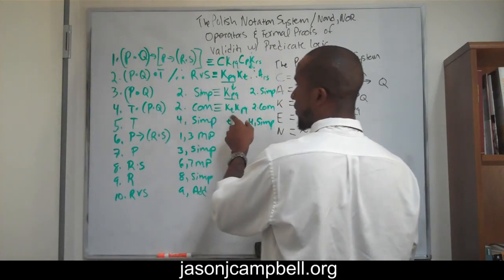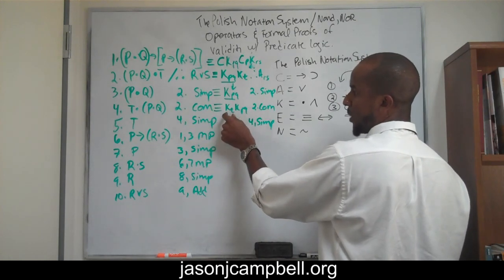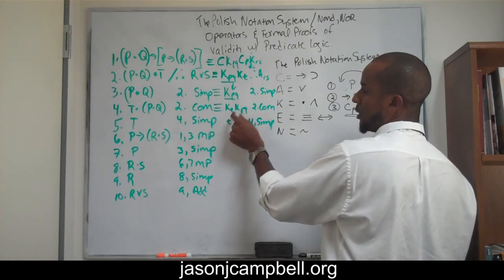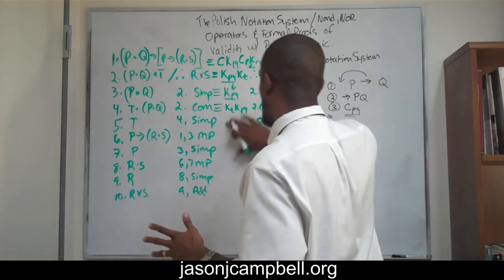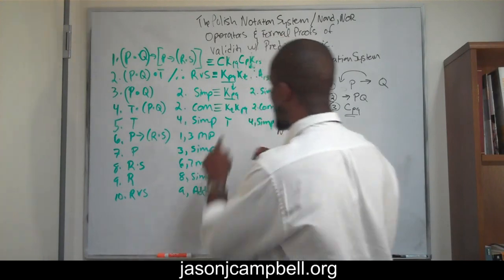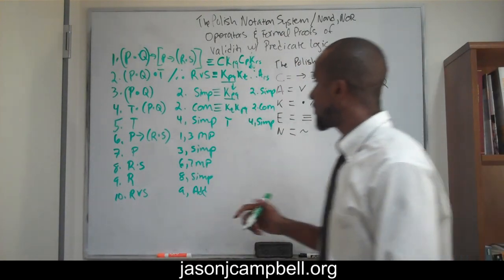And t was 4. So there we go. We just have this claim by itself, right? We know that simplification is p, p and q, and then we can just have p. So that's what we've done right here. We've brought down the t. And I guess it should be caps, but you do see that the small case t and the big case T are completely interchangeable. All right.